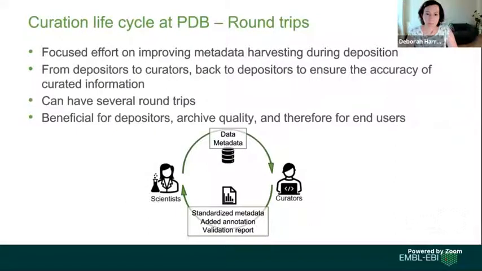Next, please. Another interesting aspect of our database is that we allow round trips of deposition and curation. So not only do we focus on harvesting as much metadata as possible during deposition, but also after curation, the depositors are asked to review the accuracy of the curated information. And if they have corrections to make, we allow several round trips until both the depositors and the curators are happy with the outcome. So this process is beneficial for depositors, of course, for the quality of the archive, and therefore for the end users.